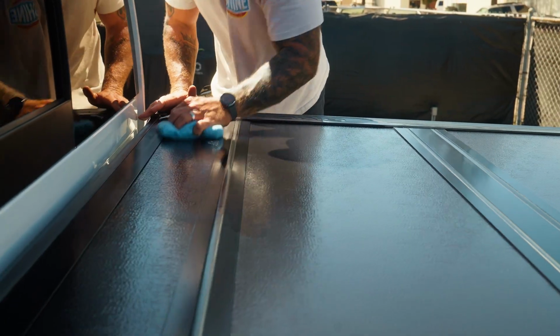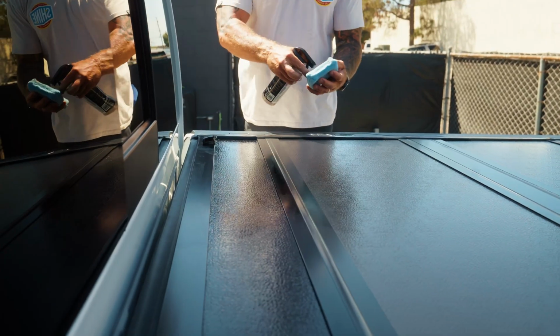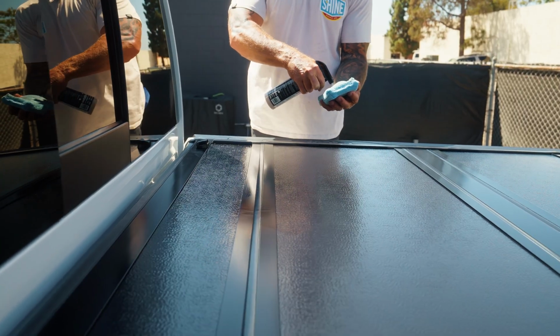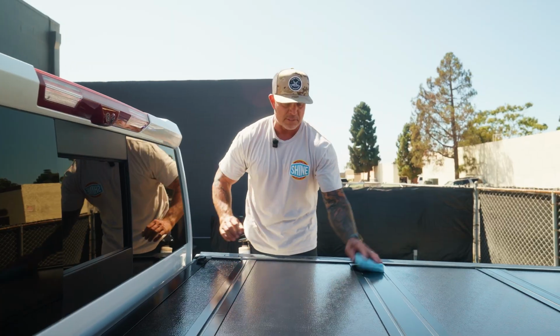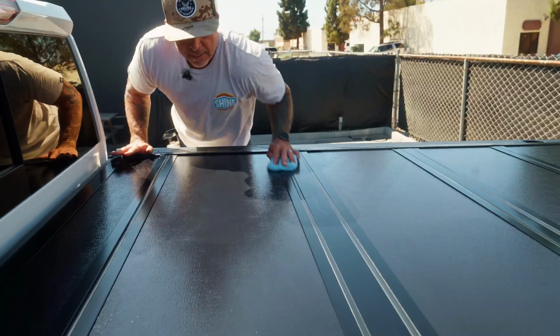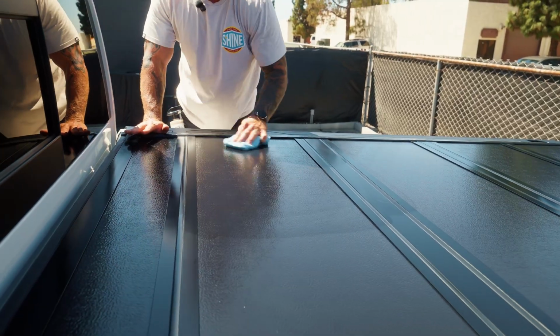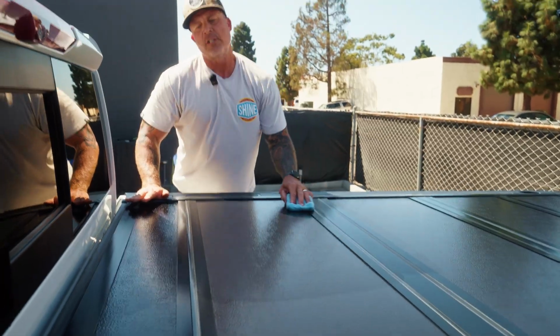So I'm gonna apply Clutch to the entire bed cover, and then I'm gonna let it soak in for about 10-15 minutes while I do something else on the truck. And then I'm gonna come back and level it off with a microfiber towel. It's as easy as that. You can see I'm in the direct sun. The cover's super hot. No issue at all for Clutch.